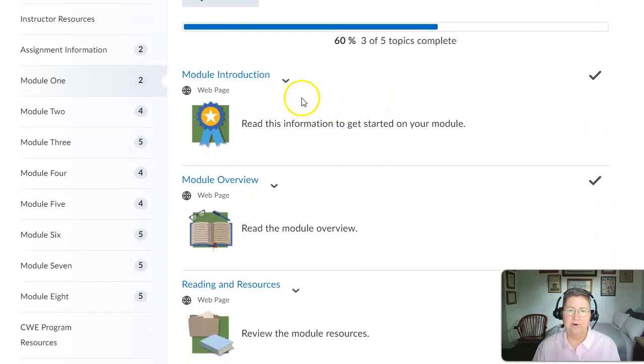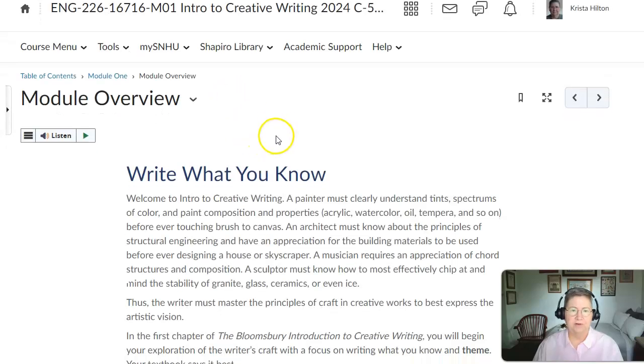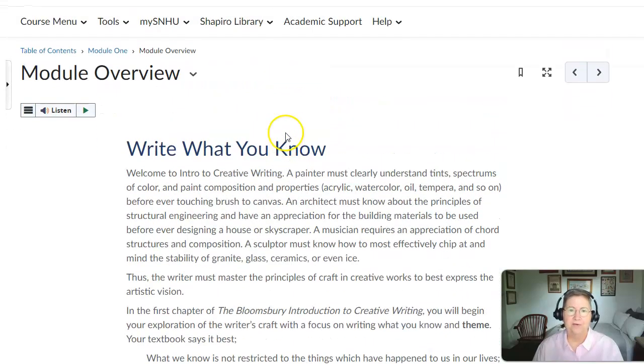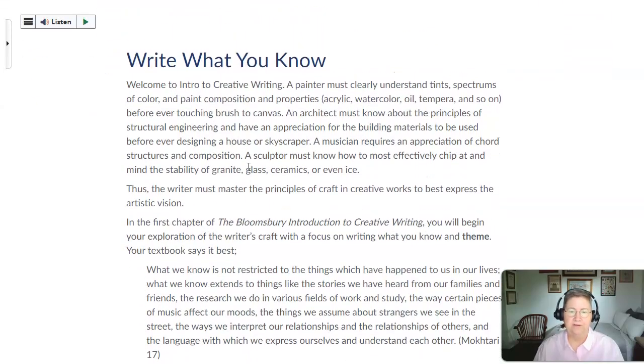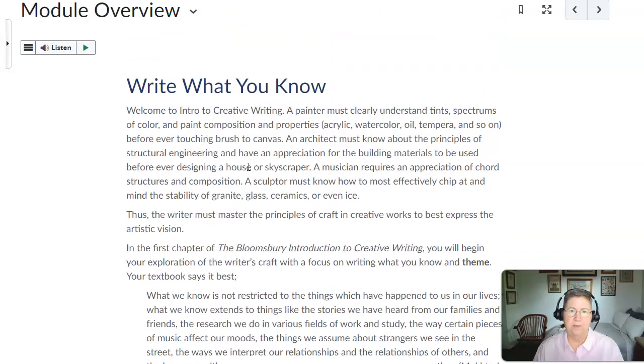Each module begins with an introduction where the objectives for this particular module are covered in bullet points, followed by an overview, which is just a paragraph that describes what the focus of this particular assignment is. In the future modules 2 through 8, there will be a module overview that takes place in Feedback Fruits, which is an interactive app that allows you to read or view something and then also post comments, and it's graded. So this week, though, it's not in Feedback Fruits, it's just a reading assignment, but it's still important that you read it even though it doesn't earn you any points because it does give you an overview of what's coming up in this particular assignment.